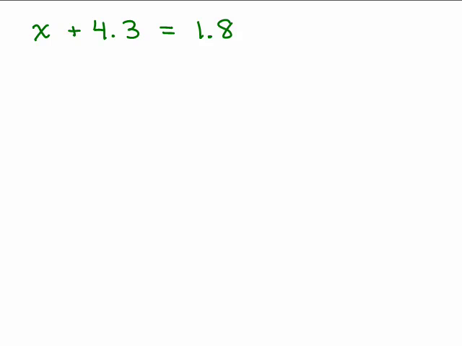Okay, here's one with decimals. Go ahead and put it on pause. Try this on your own and see if you get the right answer. All right, so what are we going to do here? Well, this time it's nice. We've got the x on the left-hand side, and we have x plus 4.3, so we need to undo it by subtracting 4.3.